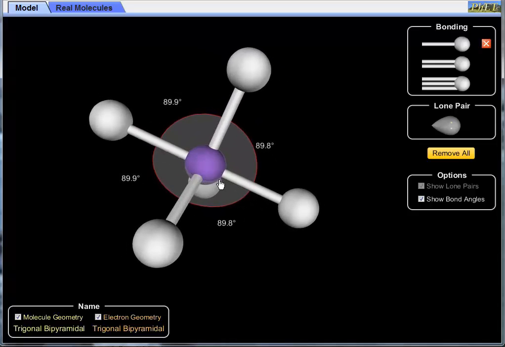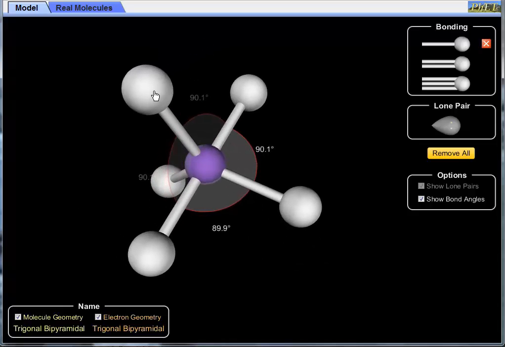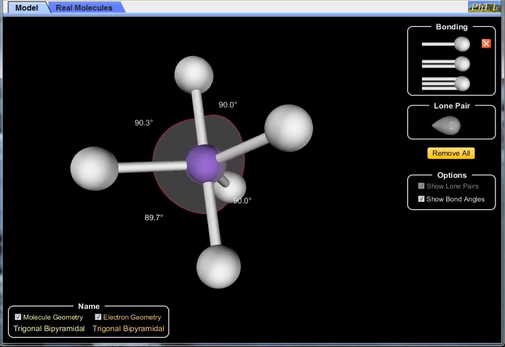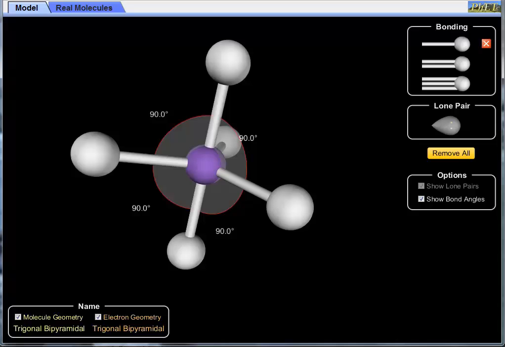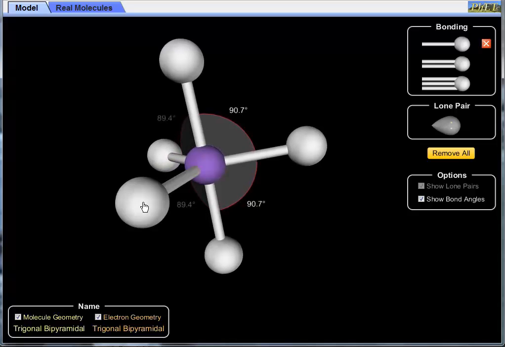And you'll notice the shape of it: two of the electron domains are in a line straight across from each other, and the bond angle there is 180 between these two. And then the other 3 are arranged around the axes. If we rotate it, we can see that this molecule is symmetrical in all directions. All the bond angles in the central part are at 90 degrees with respect to each other. The ones around the center are arranged in a three-sided, triangle pattern. So here we have something like 2 three-sided pyramids base to base.